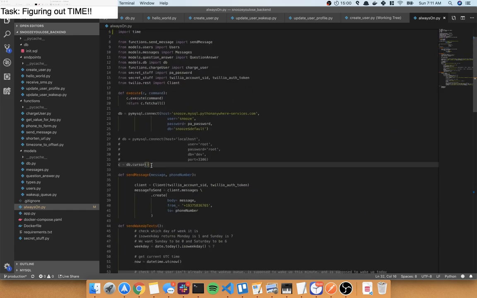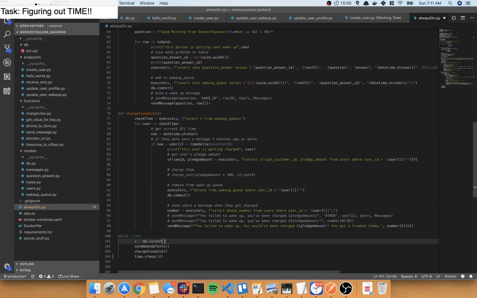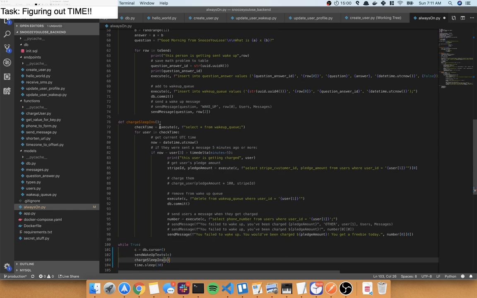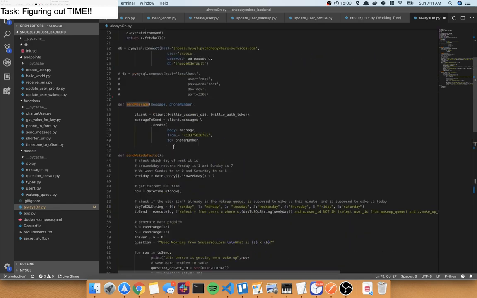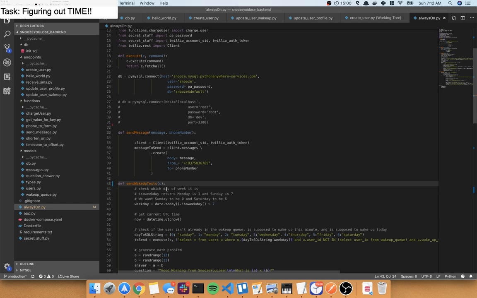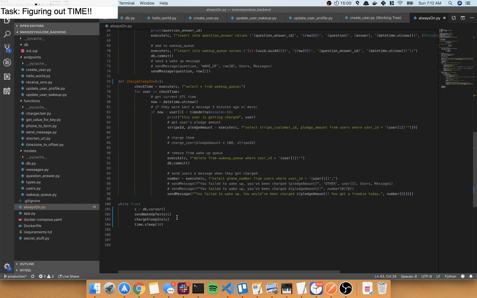And then I'll pass it into the functions. So we pass it in, and then at the end, before we sleep, we do cursor.close.